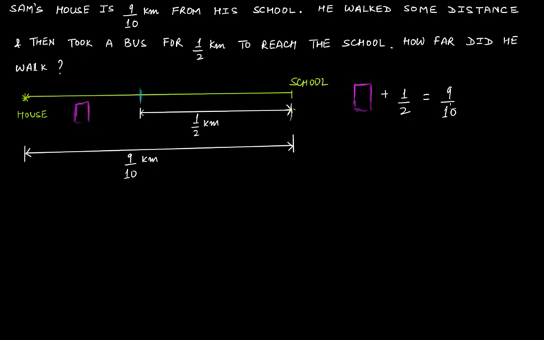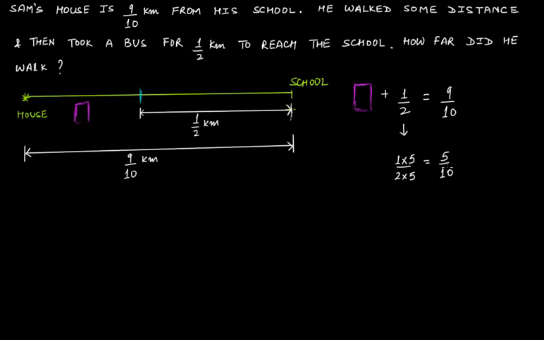To do that, I find the equivalent fraction of this one having its denominator as 10. If I multiply 2 with 5, then the equivalent fraction that I will get for 1 over 2 will have denominator 10 and numerator multiplied by 5. So this will give you 5 over 10. Why are we doing this? Because we want to deal with like fractions, and those like fractions should have the denominator equal to this one.